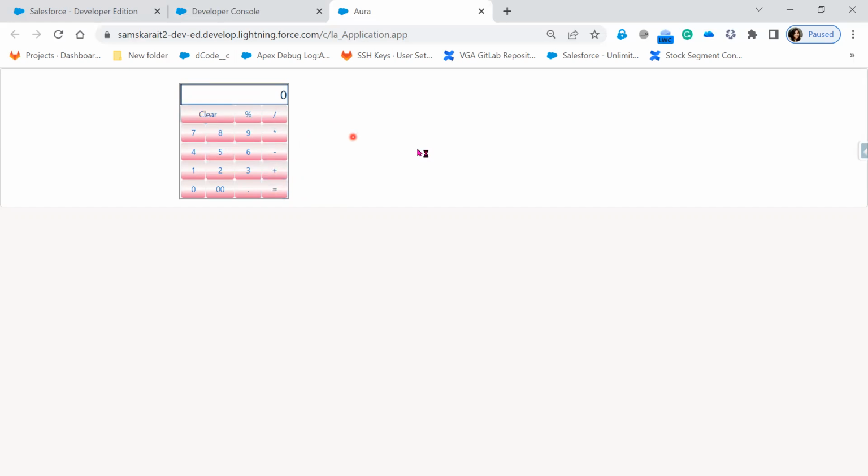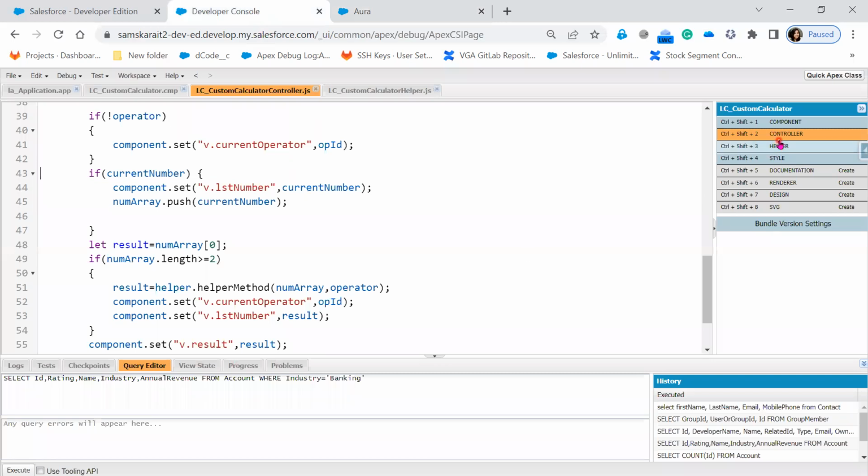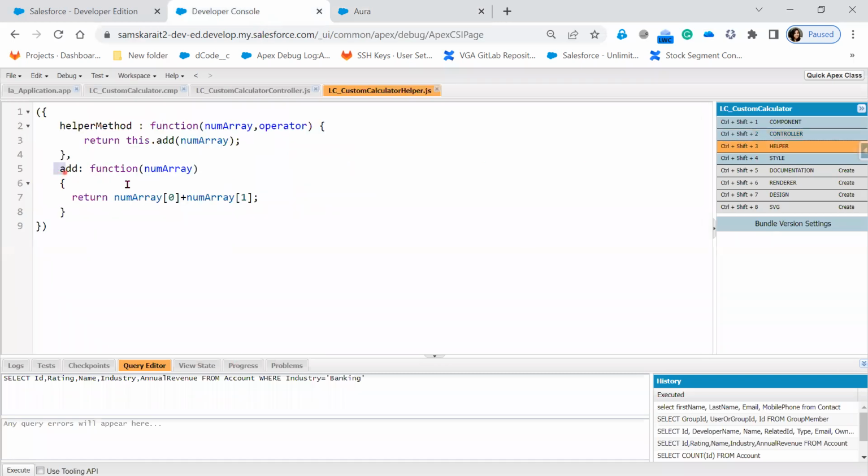What will happen? It will clear the value. Now if I select 45 plus 32, then what is happening? It is taking the total. Now, similarly, I need to implement this logic for addition, multiplication, subtraction, for everything.